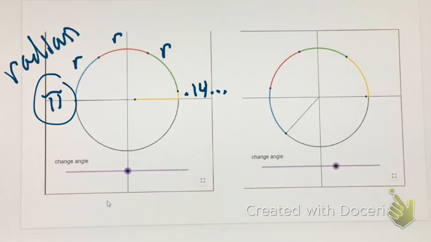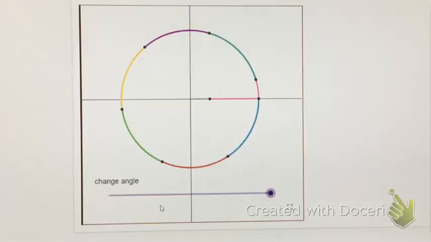Because even if the radius was 5, we would be taking 2 pi r, taking a fraction of it, the arc length, and then dividing it by 5. So it wouldn't matter. So that's why we usually say we call this a unit circle. We usually just work with a unit of 1. It's easier. And then if we go all the way around the circle, let's finish it off.